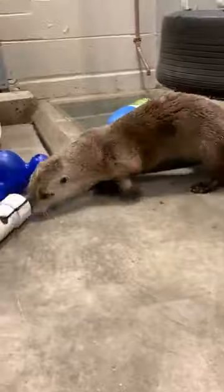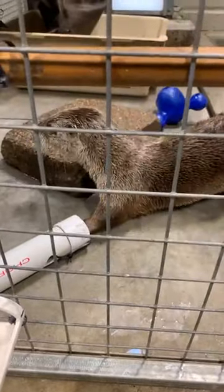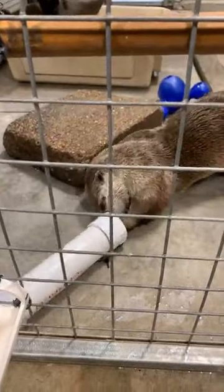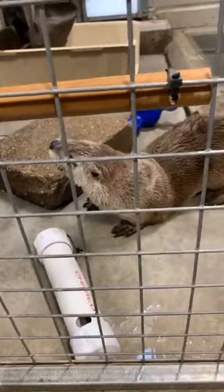Have you talked about how old they are already? Yep, so they're 4 years old. All 3 of them are 4 years old. They came to us 3 years ago when they were 1. And so we have the 2 sisters, Clover and Shamrock, and then the male is Larky.